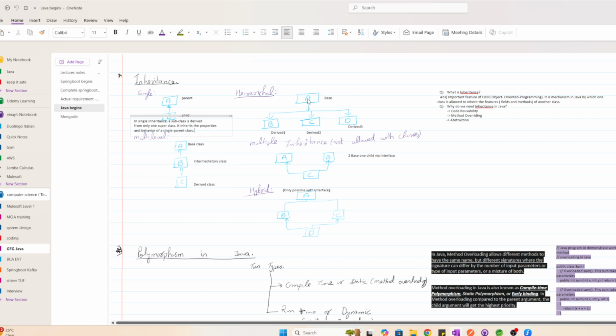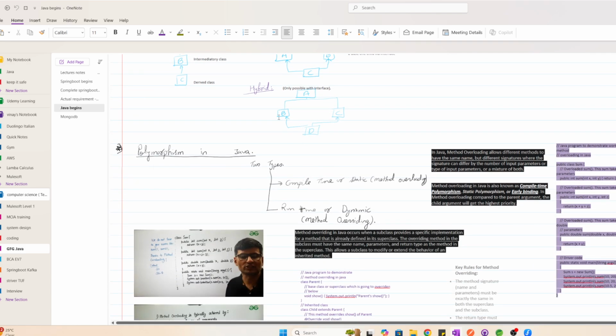Hierarchical means one base, multiple derived classes. Multiple inheritance is directly not supported in Java, but we can use it using interfaces. It's not allowed with classes. Two bases, one child. These are the two bases, and this is a child. So basically, A and B are interfaces, and C is a class which implements A and B, right?